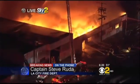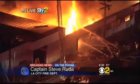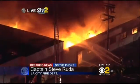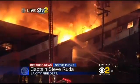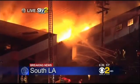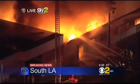You've got to worry about the high tension wires that aerial ladder is over, so that they don't have any electricity conduct against that aerial ladder. So there's a lot of hazards that you can see here. This particular building is a metal cloud. I see the firefighters directing large streams of water into the fire, and it's almost as if the fire is being obstinate in the face of these heroes, that fire doesn't want to go out. Doesn't it look like that to you? Yes, it does. It's burning very hot.